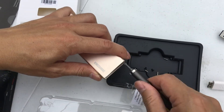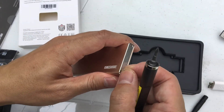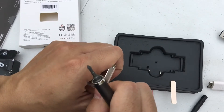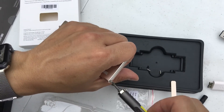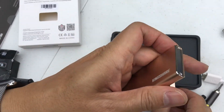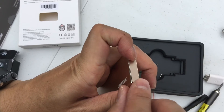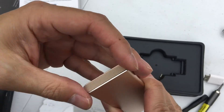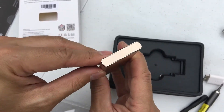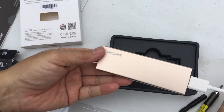There we go. USB 3.0 speeds are going to be just fine for the speeds I get out of this. Don't think that you need a really expensive one or one that says USB 3.1 — this is definitely more than capable of handling that. Now it's flush. This is really sticky tape — 3M makes some really, really sticky double-sided tape. That fits in right nicely over here. The problem is, once I stick this on here, nice and flush, if I need to change or upgrade this at any point in time, I'm going to have to carefully remove this. But look at that — that actually finished up pretty nicely.